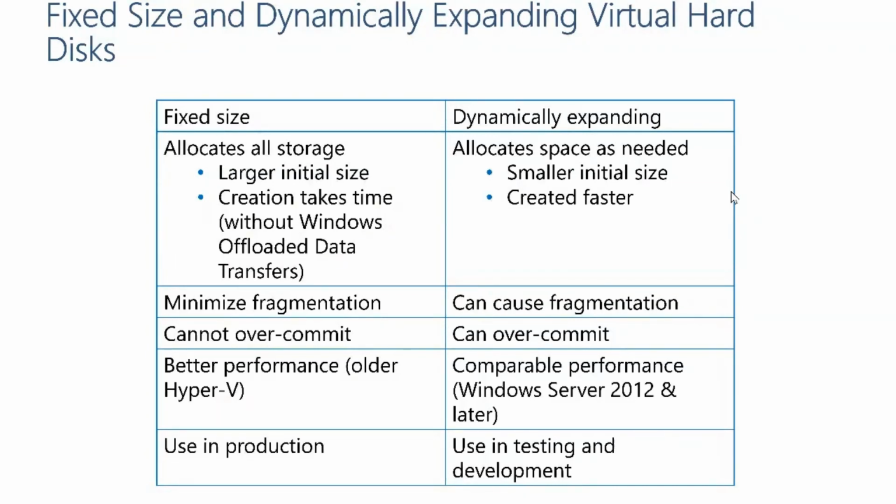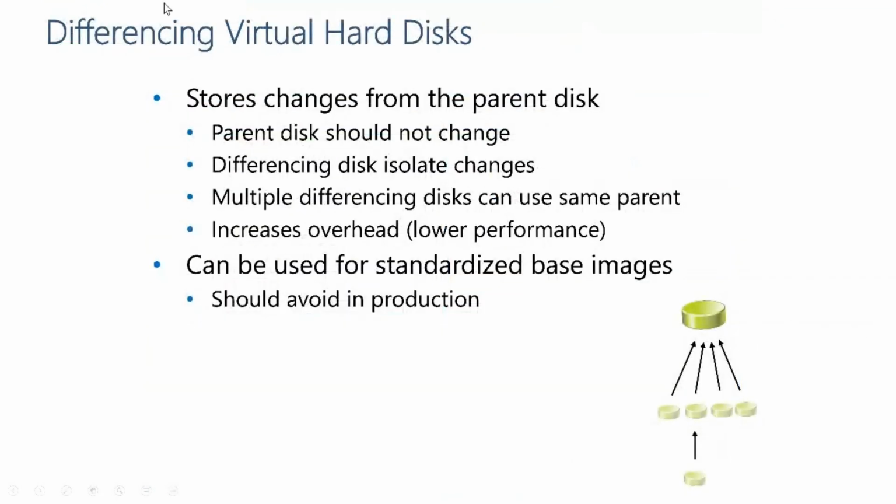So it's comparable to the Windows Server and later. This dynamically expanding can be used in the testing deployment because it firstly saves space. And there's also this differencing hard drives. Okay, so differencing hard drives is a little bit funny to understand. You got a question before we start?